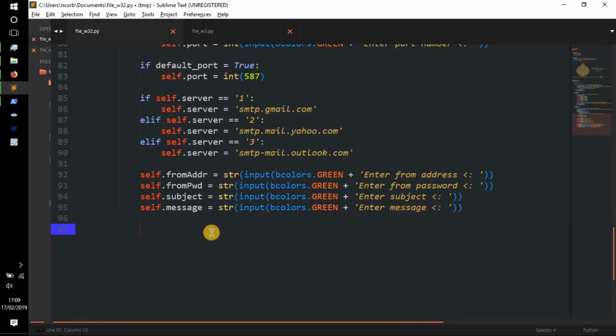So now we need to create our message and we need to format it correctly. So what we're going to do is self.msg, which is our message, which is going to equal, and then we're going to use three quotes to make a big long string, and then we're going to need to do capital F from, then 2 dots, and then space, and then %s. That's going to be, obviously, this here in a minute. It's going to be our from address, and then we need to do a new line character, so \n.